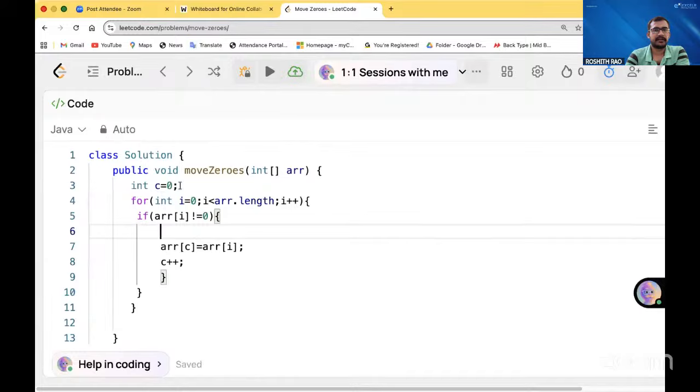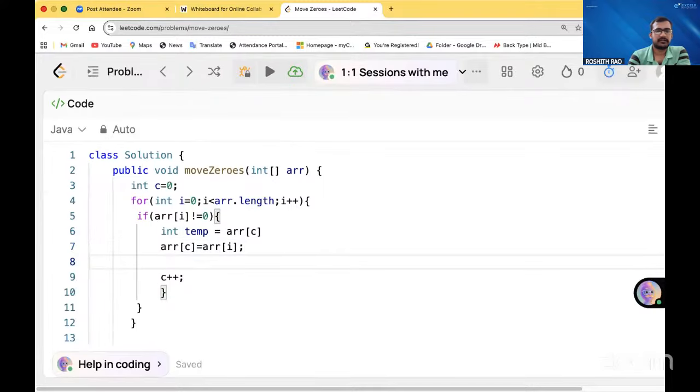So how to do the swap? I will take one temporary variable to accommodate that array of C value, and then array of C is equal to array of I, and then array of I is equal to temp. Like this I will swap it.